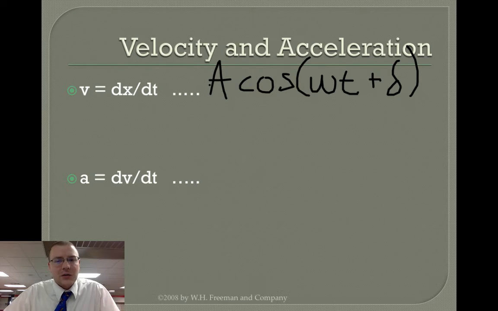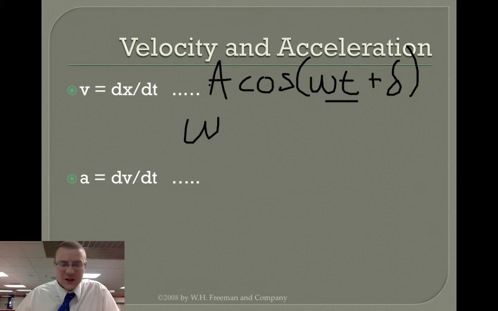And this is not easy now because I'm taking the derivative of x with respect to time, and time is sitting inside this cosine function. So it means we've got to employ the chain rule. You have to take the derivative of the inside and multiply by the derivative of the outside. The inside should be easy: omega t plus delta. Delta is just a number. Omega t becomes just omega.